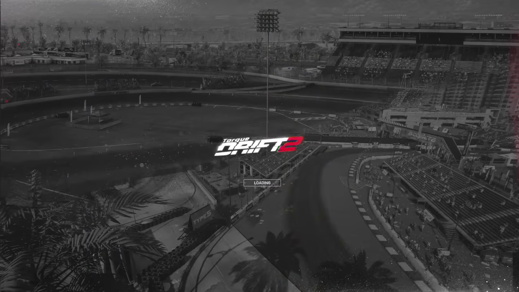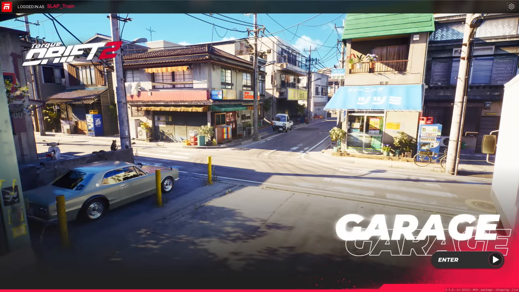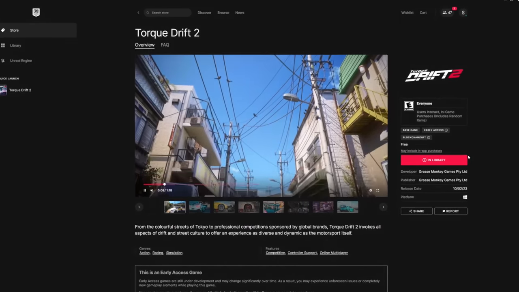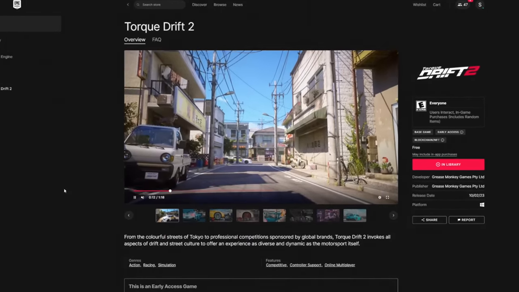What is going on, everybody? Welcome back today, guys, to the channel, Torque Drift 2. I didn't even know that this was out, to be honest with you. I see this on the Epic Games Launcher for free. It's $0 right now, and I do believe this is the full version game at the moment, and this is pretty cool. It looks really nice.